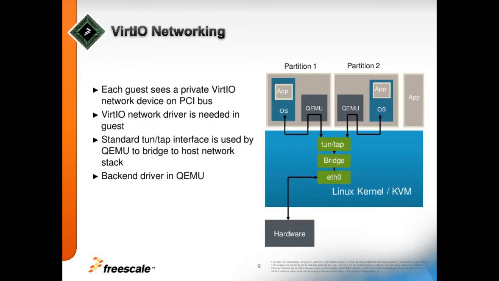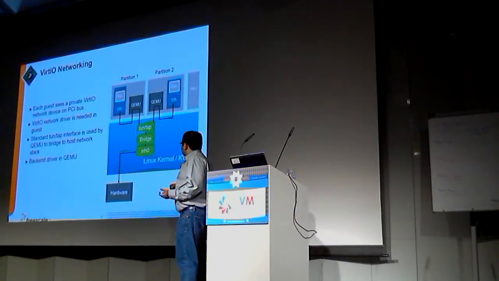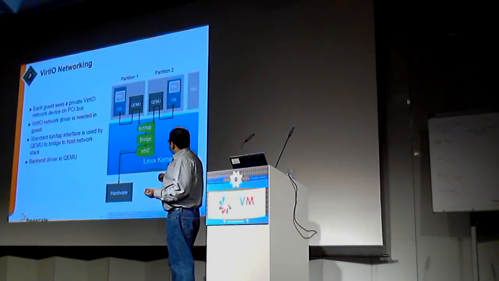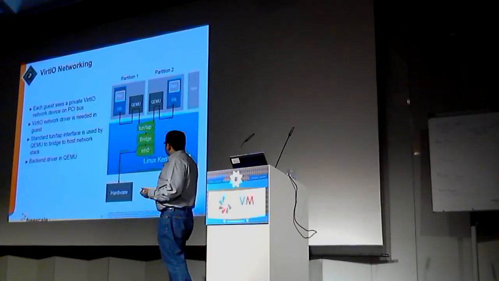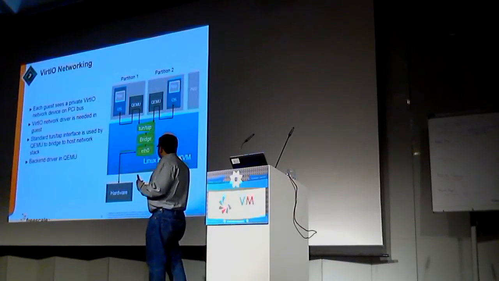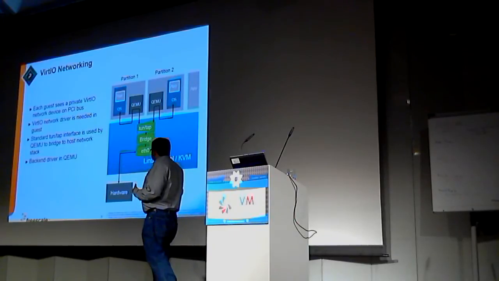Okay, so in this particular slide, we actually show how VirtIO networking is going to work. So in case of a QEMU virtual machine, the emulation for the VirtIO NIC is happening in the QEMU user space process, right? So the packet goes from the guest OS to QEMU, and then it is forwarded to the tun-tap interface in the host, from where it goes to the bridge, and finally to the physical Ethernet device, and to the network from there on.